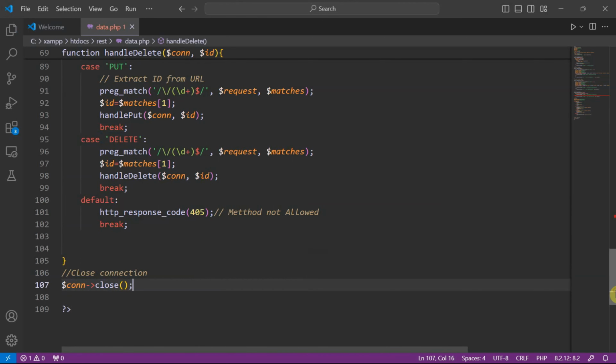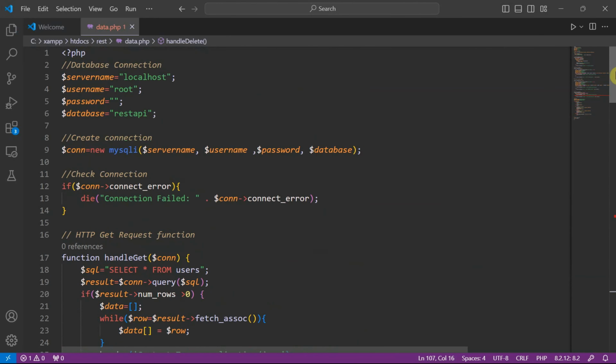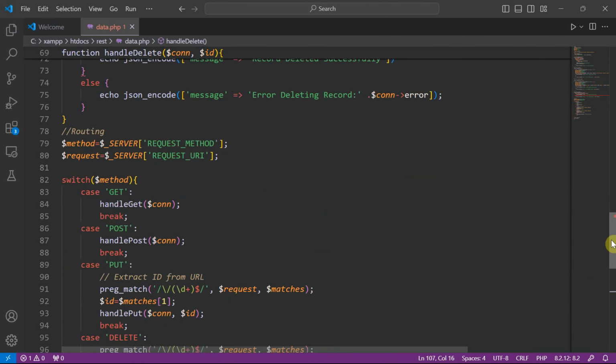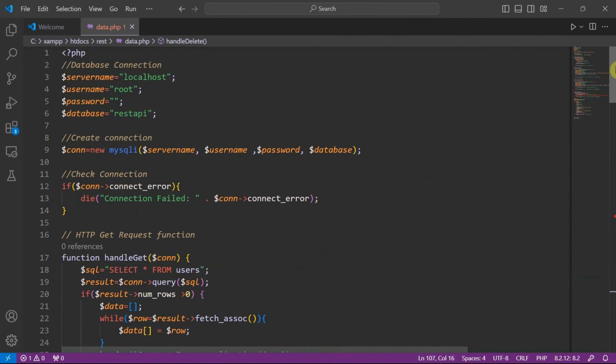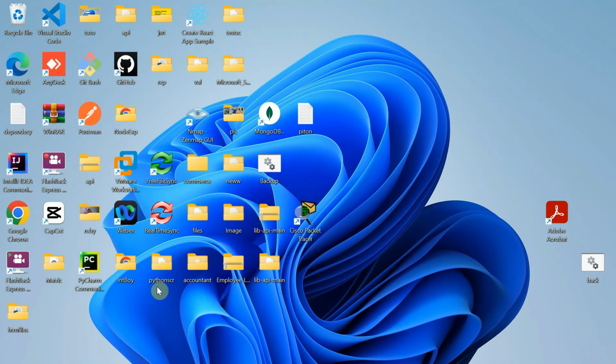So after that, we are going to test our API. It is localhost. Control save. Let's open Postman.